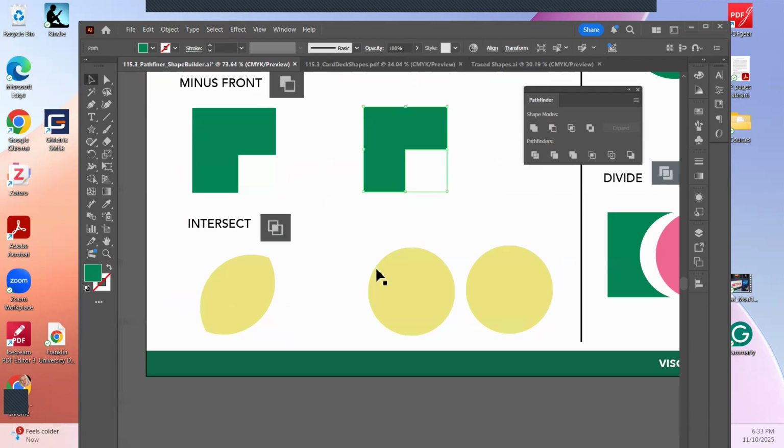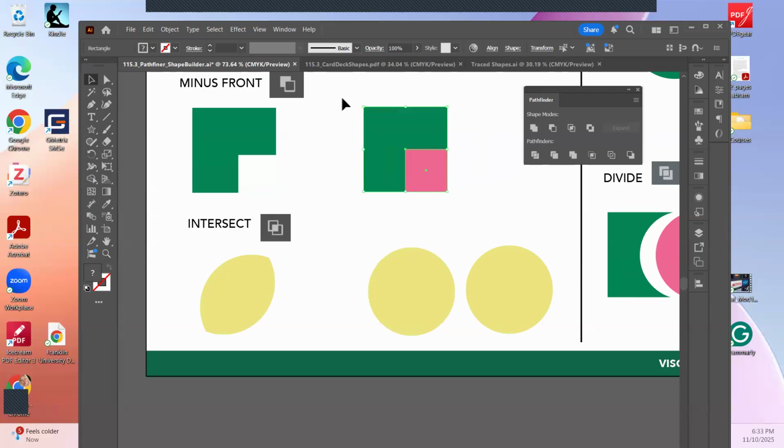Okay, so I'm going to go back into the intersect. Could you do that one more time with the green and pink square? Yeah, sure.